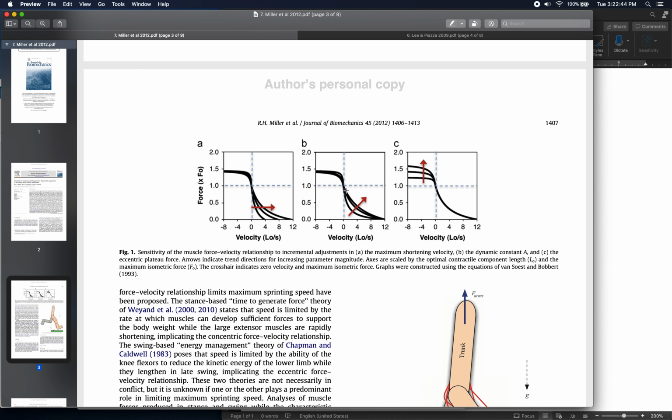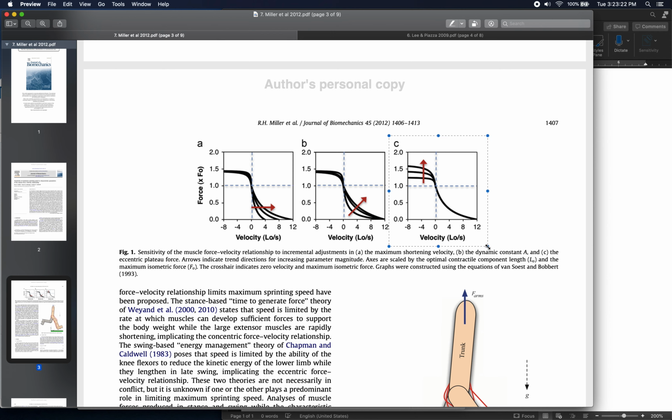Okay, with the least flat curve here at the top that I'm highlighting, the one with the most fast twitch fibers, you retain the largest fraction of possible strength as the shortening velocity increases. Whereas this one here that I'm highlighting at the bottom, the one with no fast twitch fibers, the strength or the amount of force the muscle can produce drops off very precipitously as the shortening velocity increases. Okay. So here representing the sensitivity of the shape of that curve to fiber type fraction, or the amount of fast twitch fibers in the model's muscles.